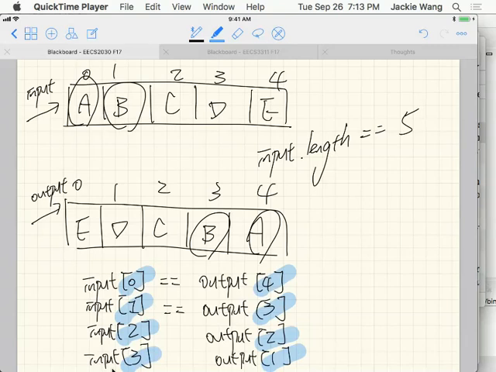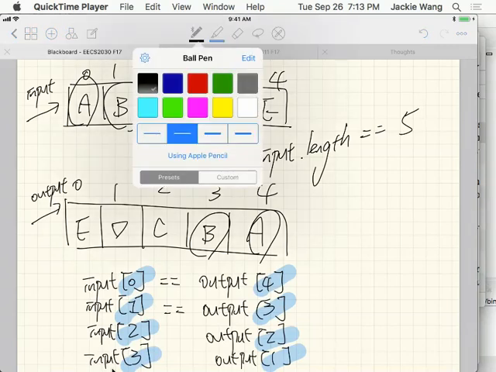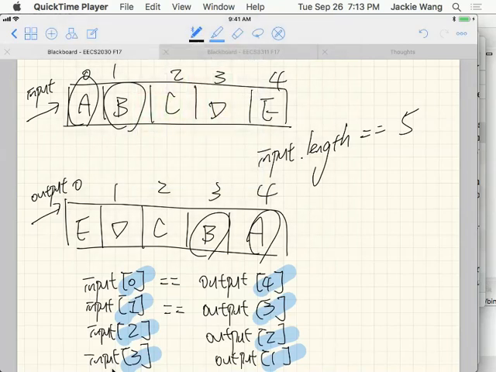Agree? So since here we got 0, 1, 2, 3 on the left-hand side, you can think we're going to have some loop counter called I. So let me call this I, in a different color. We have I over here, and somehow we're going to assign some index into the output array. So we know that I plus the question mark is always equal to the length of the array minus 1.